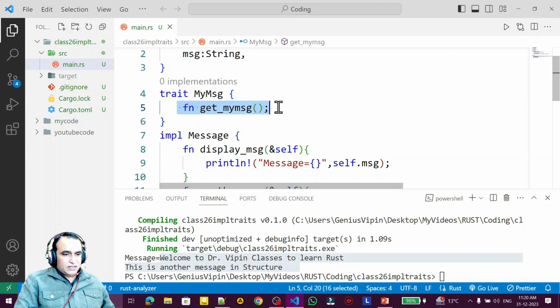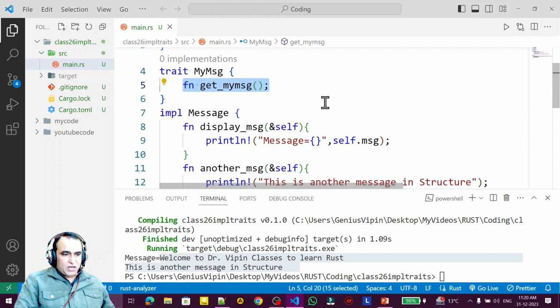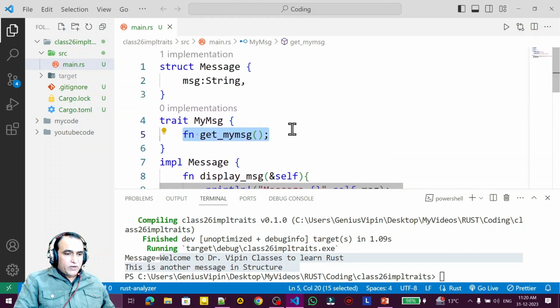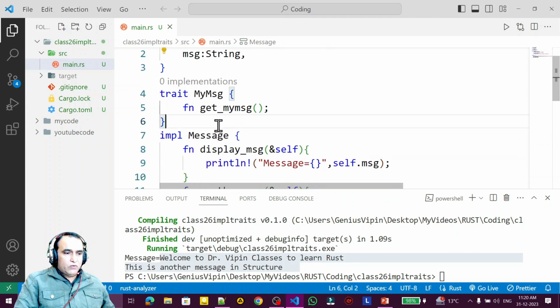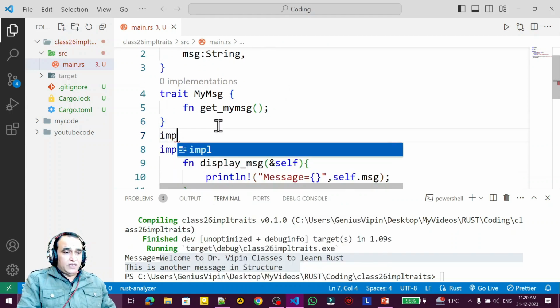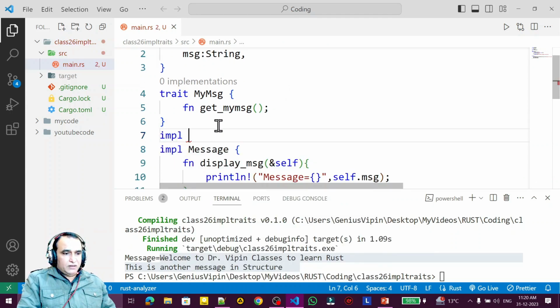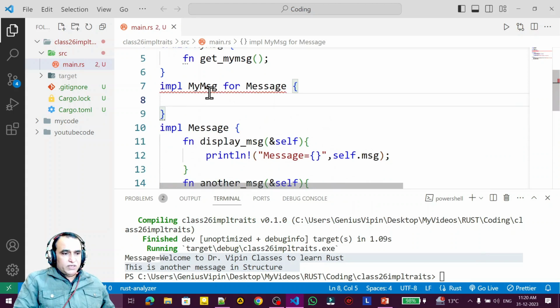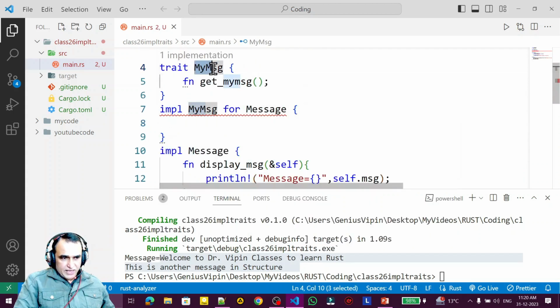Remember that this is like an interface. So I am defining a trait like an interface, MyMessage, and in this I have this function. I want to attach this function to this structure itself. So how can I do this? I say impl, then I say MyMessage for Message. So I am using this trait like an interface.